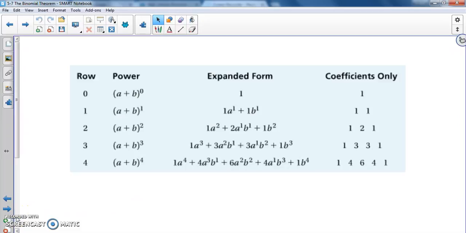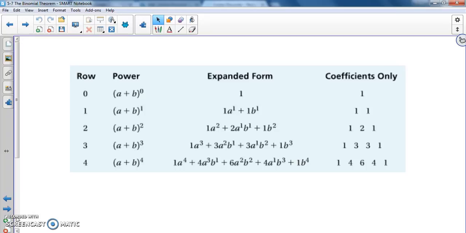So, you can use the pattern of coefficients and the pattern of our exponents to write the expansion of a binomial. So if normally we had (a + b) to the third power, we would do the distributive property and multiply all three of the binomials to get a cubed plus 3a squared b plus 3ab squared plus b cubed. So to expand the power of a binomial in general, we first multiply as needed, and then we write the polynomial in standard form.